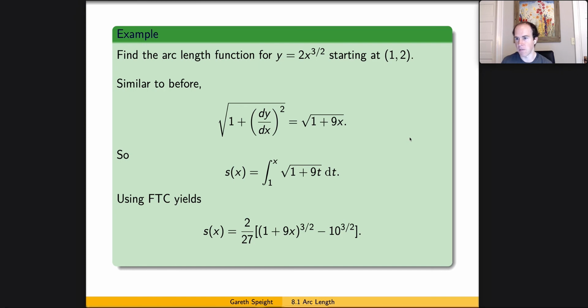Okay, so just three things to keep in mind, all similar formulas. If we're finding the length where the curve is y in terms of x, if x is in terms of y, or if we're finding the length up to x, in which case the same formula, but we have to switch the letters around.